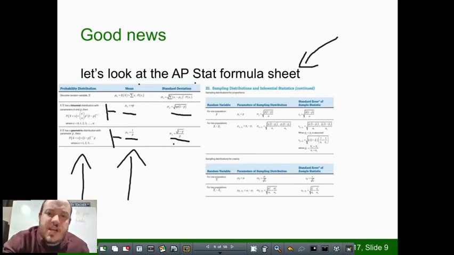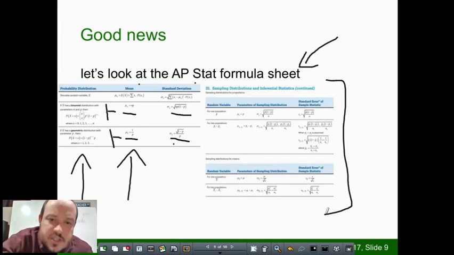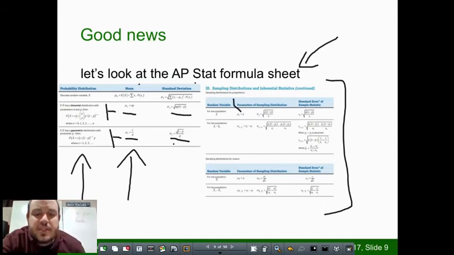Then for this chapter, every formula we mention will be located in this section of the formula sheet. I just mentioned to you that the mean of a proportion sampling distribution is just p, and that the standard deviation is this guy right here. So this is nothing fancy, all right?